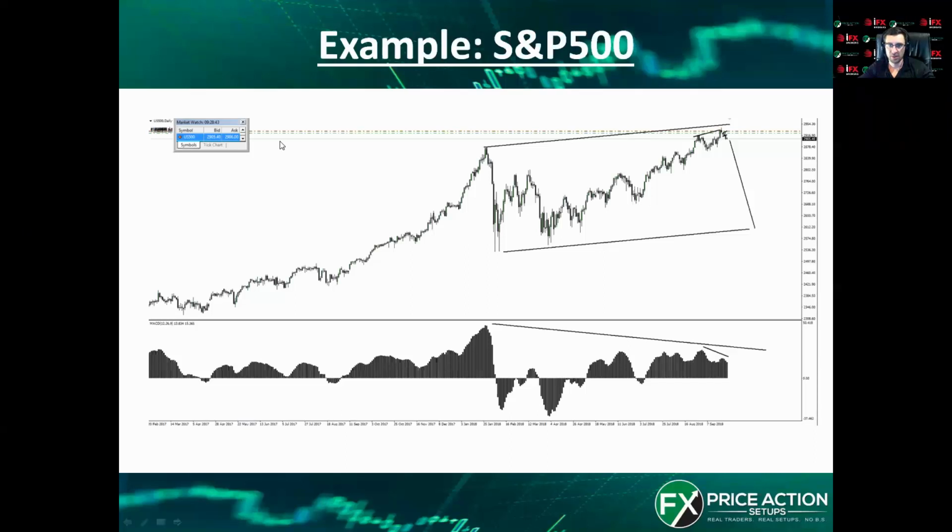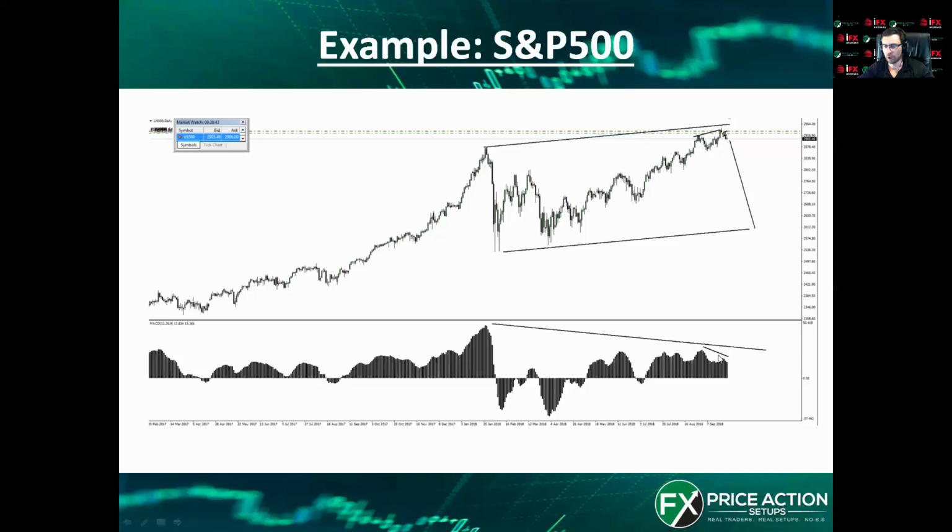All right, this again was a short that we were waiting for on the US indexes, and I don't know if you guys have followed the markets. It came crashing down a few days ago, and this was actually a short that we got right at the top. First of all, I talked about these corrective patterns that we're going to discuss, and this market was making what we call a running flat.